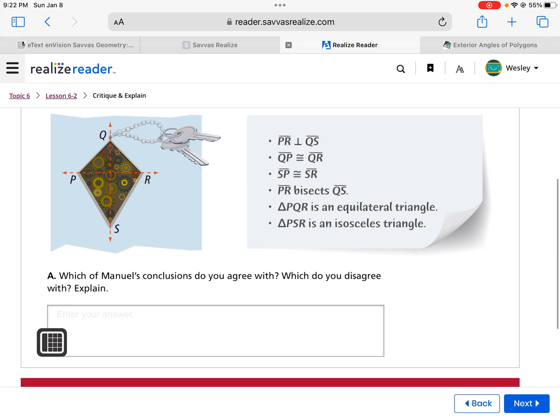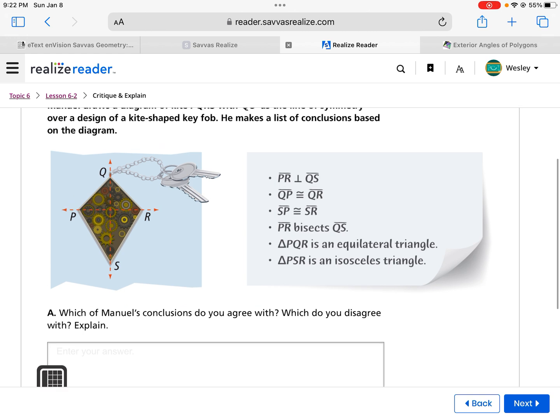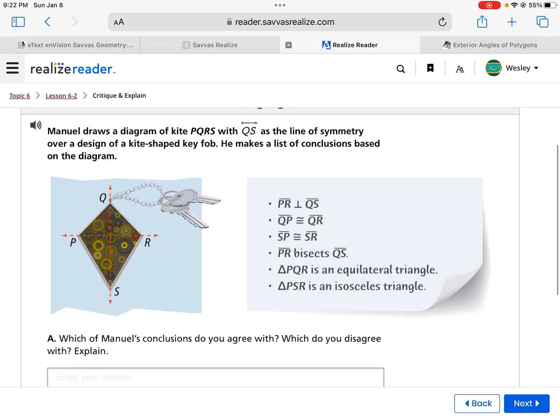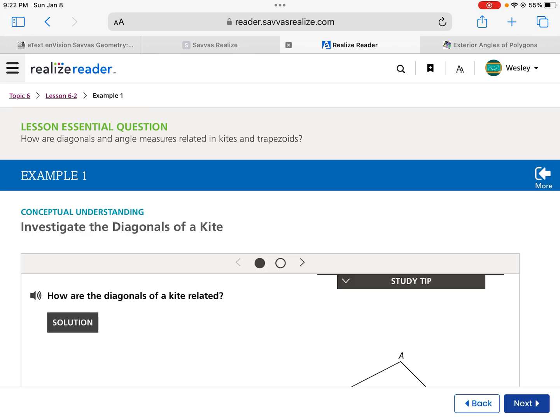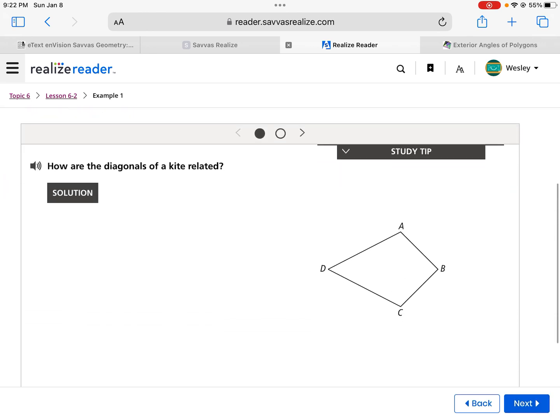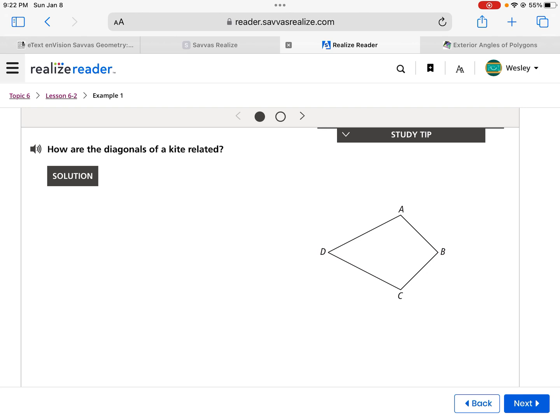Okay? So just to get you thinking a little bit about what the shape of a kite is, we're going to go ahead and take a look at our first example then. And this is where we would jump into the notes. So I'm going to show you this slide here, and then I'm going to go back and actually write in what you would need to write on the notes. So for right now, just watch the screen. You don't have to write anything down yet.